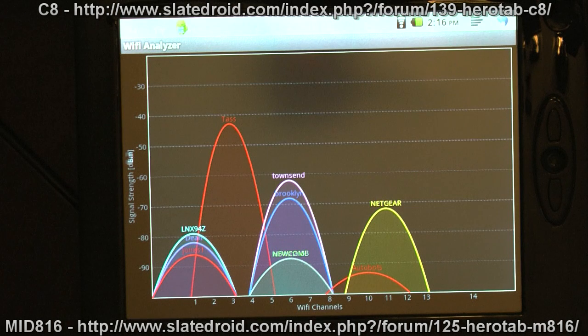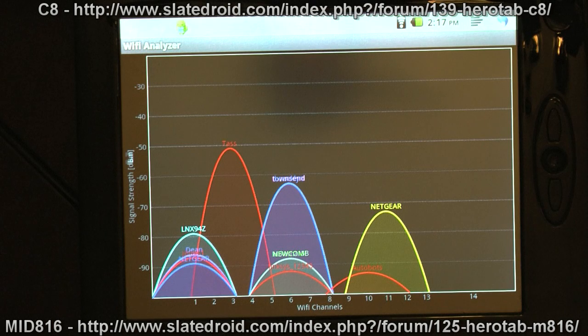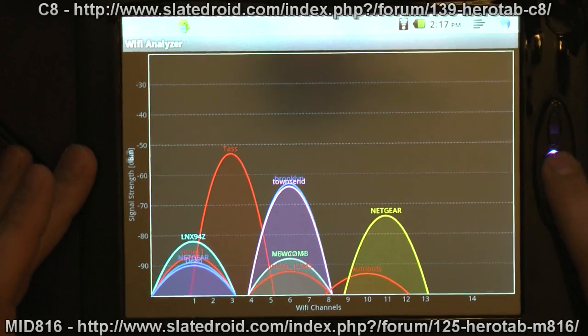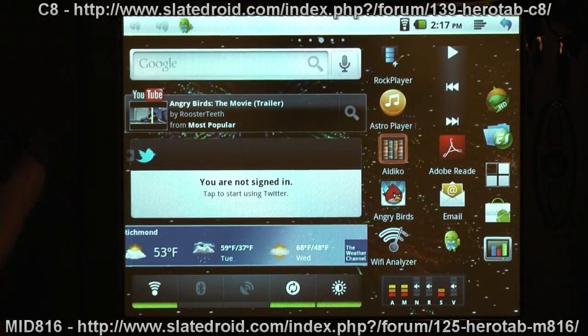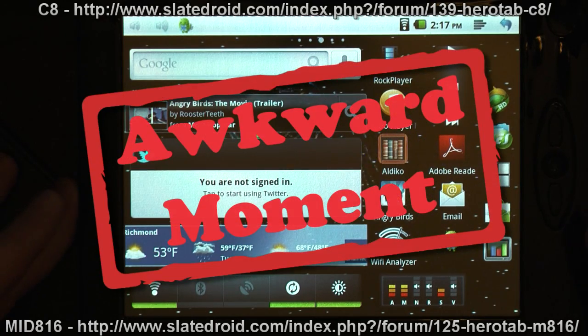As you can see, right now, living in an apartment complex, there's a whole lot of wireless routers, and it tells you what channel they're on, which is really important if you want to find the best channel for you to use. For instance, I'm using mine on channel 3 because there's no one there, so that makes my signal cleaner, essentially. So always a nice little handy app, and just walking around, it's fun to see whose network is open, whose isn't, if you're into that kind of thing.